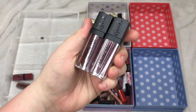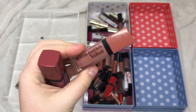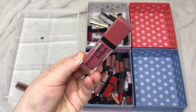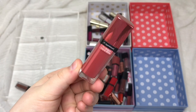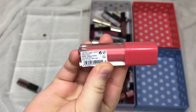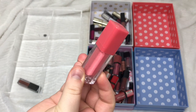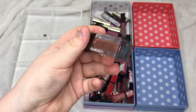I have three Bourjois Rouge Edition Velvet Matte lipsticks: Hot Pepper I really like so keeping it. Cool Brown I really love — keeping. Nudis I don't really wear but it feels too used to give away so I'll just keep it for now. I also have a Bourjois Rouge Edition Aqua Laque — Aprichezon — which I really like so keeping that. From Essence glossy liquid lipsticks: Peach Party I'm passing on, Beauty Secret I'm keeping. Finally, a Smashbox Always On Metallic Matte in XO Vlada — I really like it so keeping that.